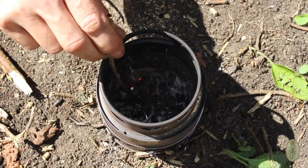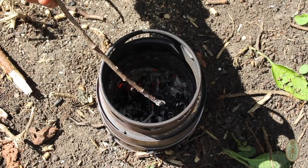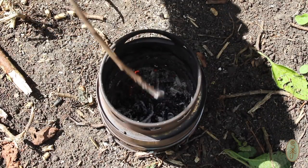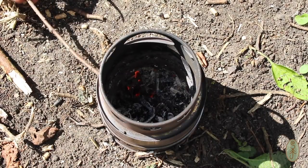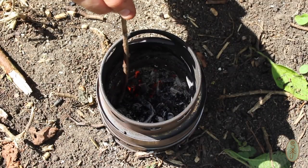And I found that the wood pellets kind of disintegrate as they burn. They go back to their original state, which was basically sawdust. And then you end up with a solid mass of sawdust at the bottom of the stove, which blocks up these holes. I was having to poke twigs through to clear the air holes as it was burning.